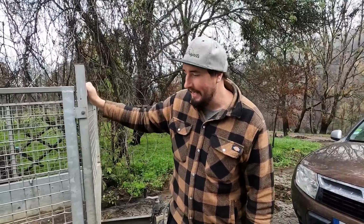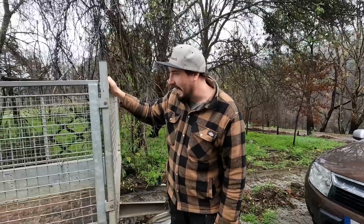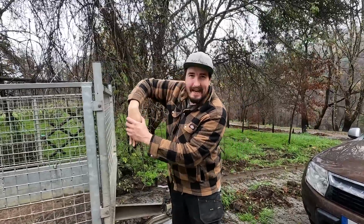That is going to be incredible for working on this property. There's so much to do, so much to uncover, so much to fix from the fire and the floods. An excavator for here is just a must, and we just had to bite the bullet and get one. So I don't believe that it's going to fit in this cage, but without this front part at least, the arm can stick out a bit further.